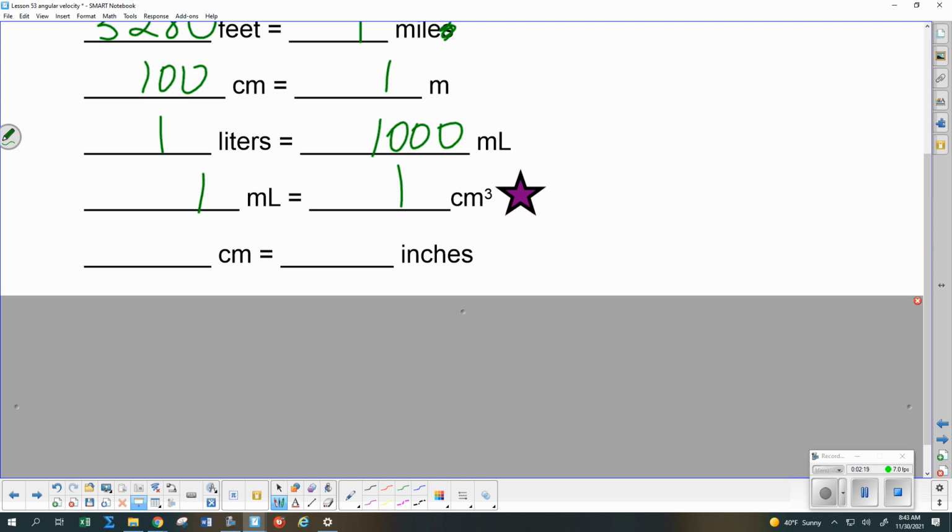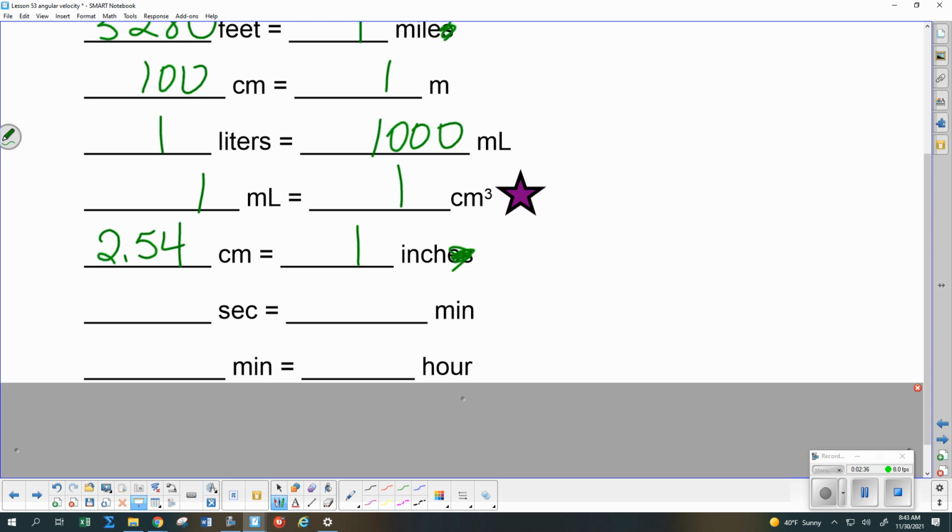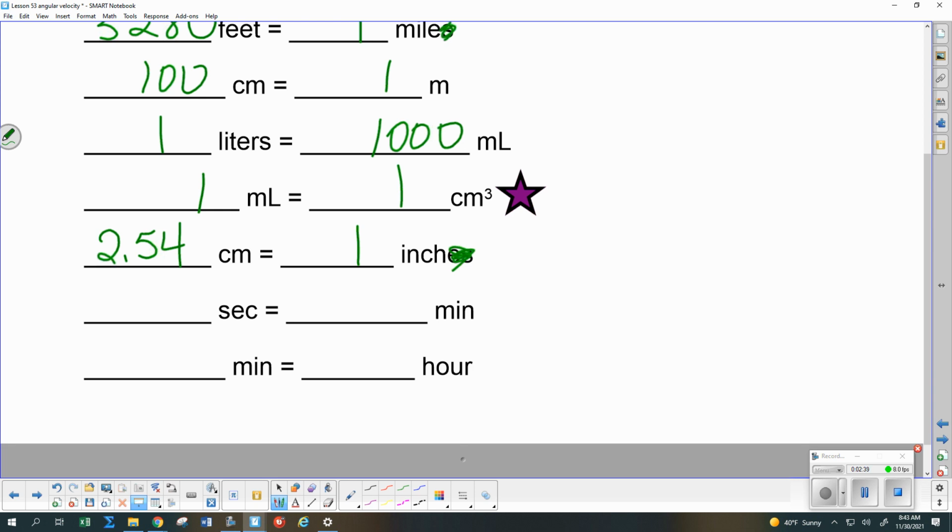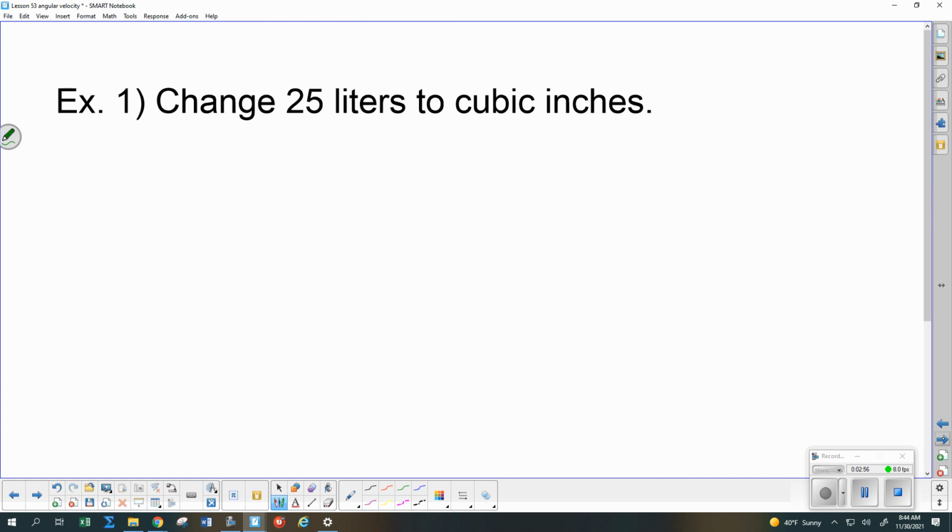And what if we want to go between English and metric systems? What do we have to do with that one, Kane? So 2.54 centimeters in 1 inch, and that's one where we only use 2 places on it. And finally, for time, what are some of our multipliers there going to be? Samantha, seconds and minutes. 60 seconds in 1 minute. And everybody, how many minutes in 1 hour? So most, if not all of those, should be familiar. So let's do this quick review that does use that one that might be new for some.